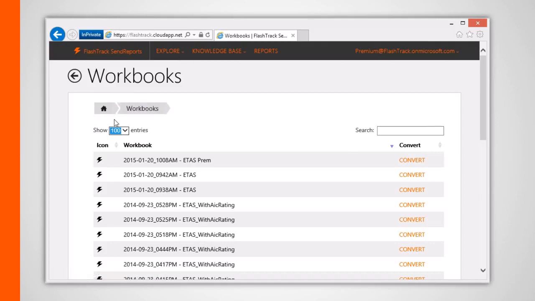For instance, the Convert button is only visible for users with an annual subscription license and only when they're running on a screen with a large form factor.